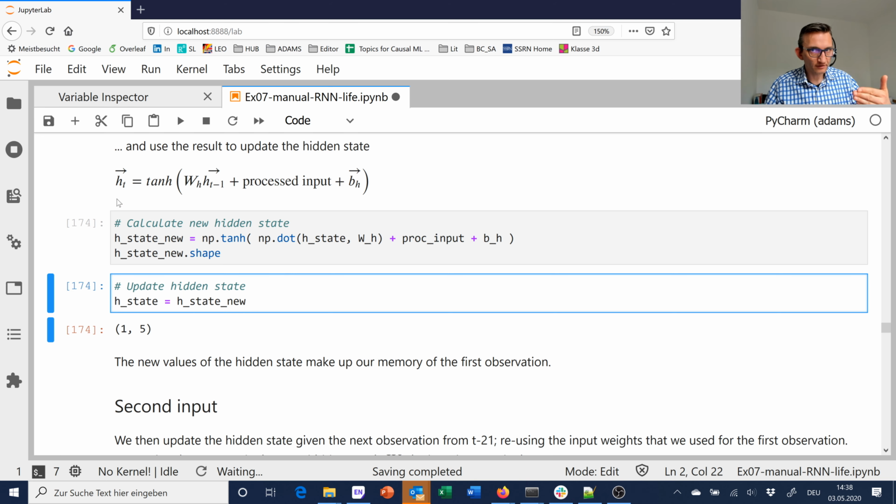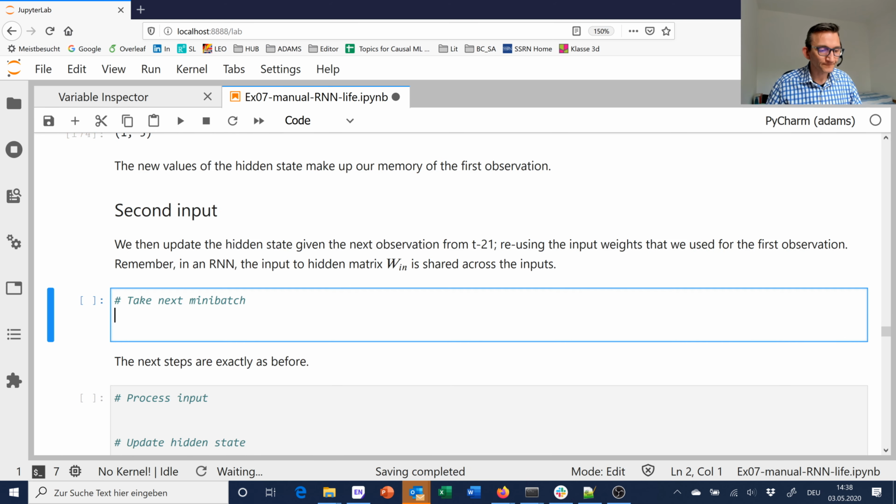And remember, we are still in the process of processing the very first element in our sequence. Done with that bit. We can basically take the next one, and this is how we would continue with sequential data processing. Now that we have updated our hidden state, we could pull out a forecast, but we won't pull out a forecast now. We'll do so later.